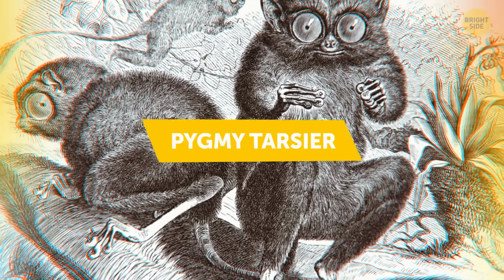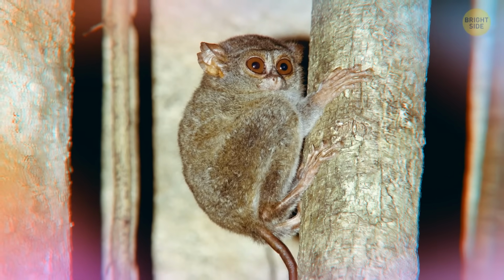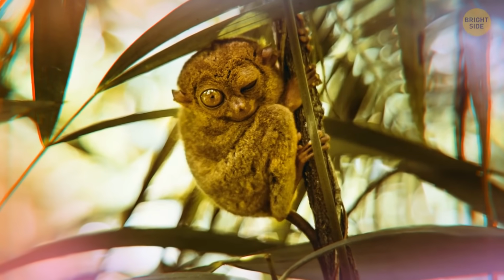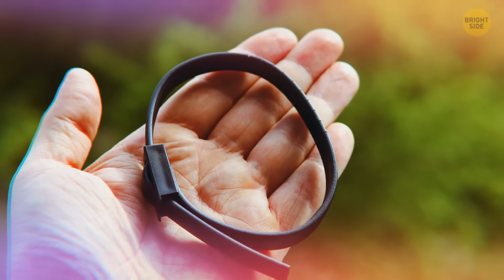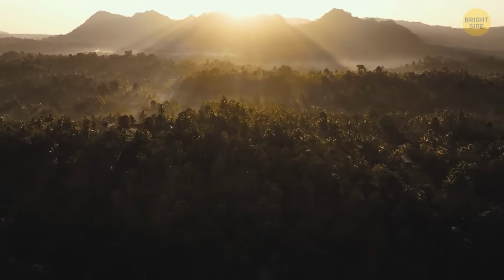Have you ever seen a pygmy tarsier? Neither have I. It was only in 2008 that 3 of them were caught. Scientists don't really want to lose track of their movements again, so what they did was gift them with tiny little collars. This way they can live their life as happy as ever and will know they're safe.